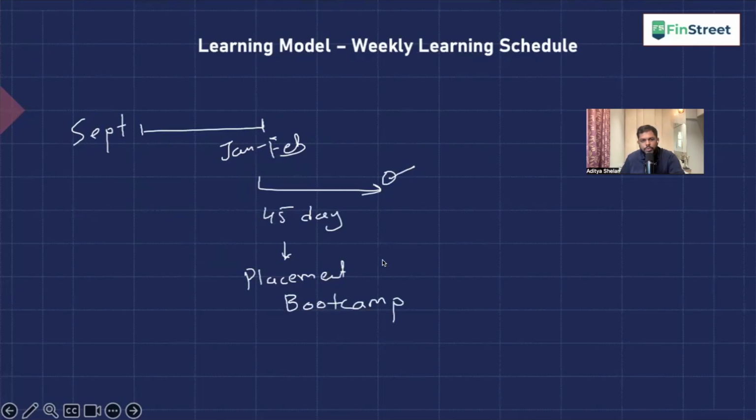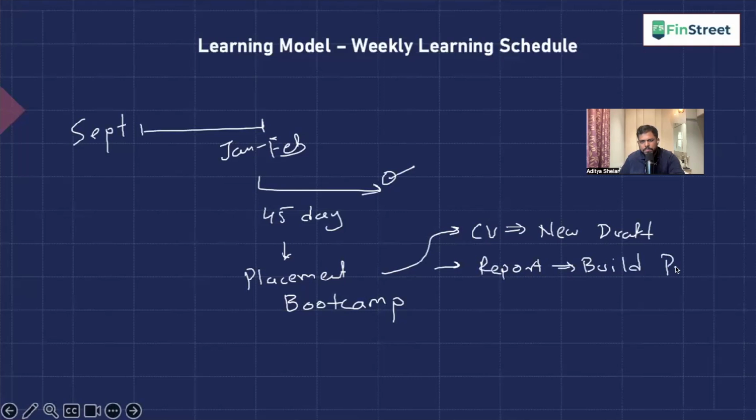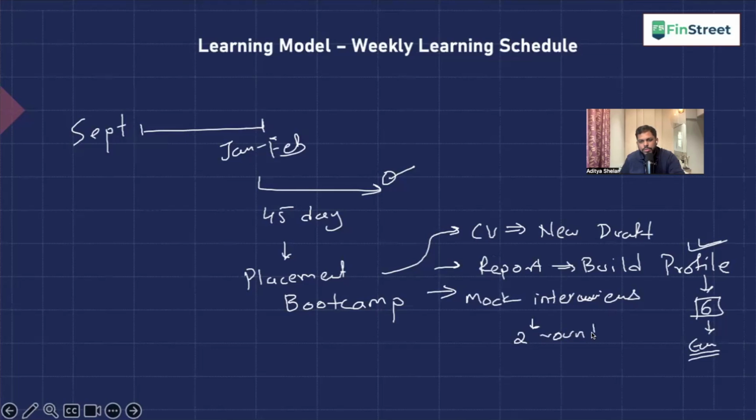In the placement bootcamp, the first thing we do is collect your CV and start working on a new draft. Then you get a report card asking you to build your profile. You are given access to our 6 courses, hosted on our LMS. These are around Excel, Tableau, Alteryx, financial modeling, basics of the stock market, and there's one more I'm not able to recall. This will help you build your profile. Next, we start your mock interviews as well. You get 2 rounds of interviews, in which we evaluate your domain knowledge, your communication skill, and other feedback in terms of body language, posture, and everything.